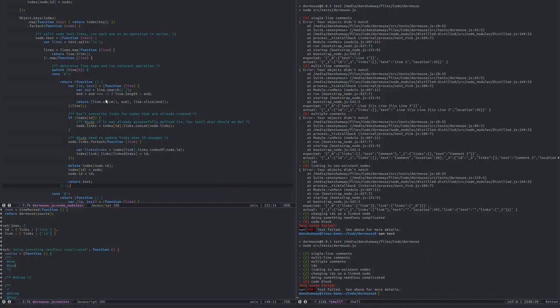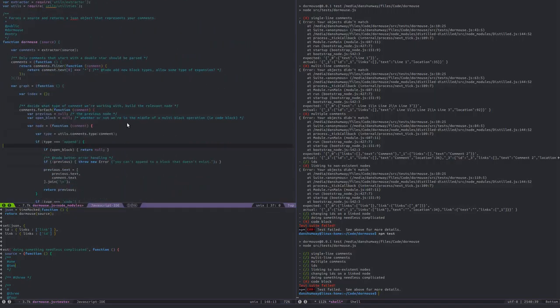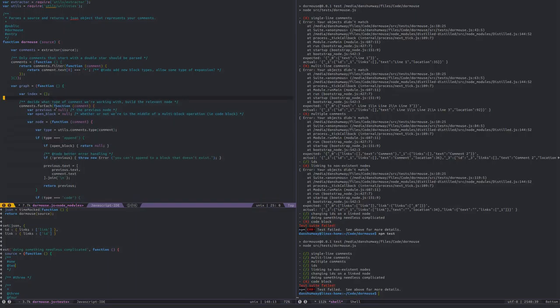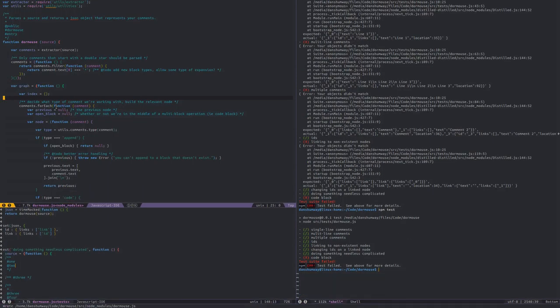I don't think that there is a great way to get rid of the state up here. Because what this ultimately is doing is it's parsing out a page, and that's a separate operation from parsing out a comment. It's building a graph from a page. So I don't think that there is a way to just say, hey, stick all of this inside of a function and say that it doesn't matter. That's not to say that there aren't things that you can do though.